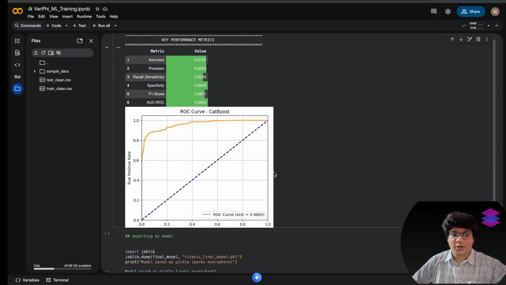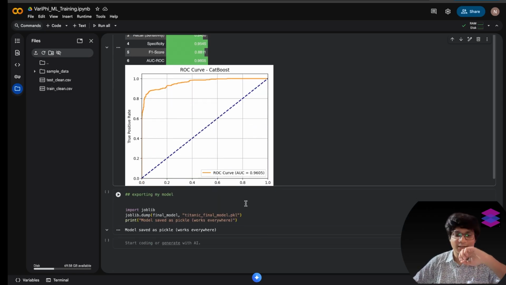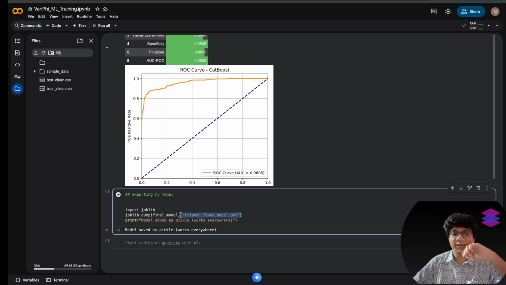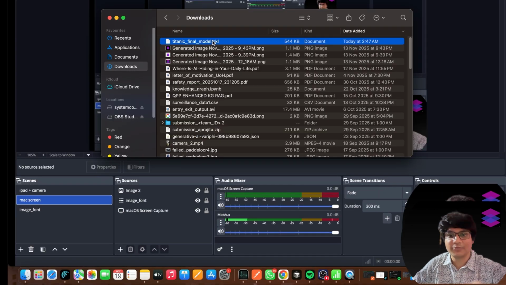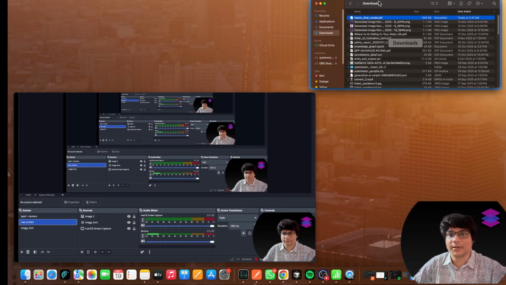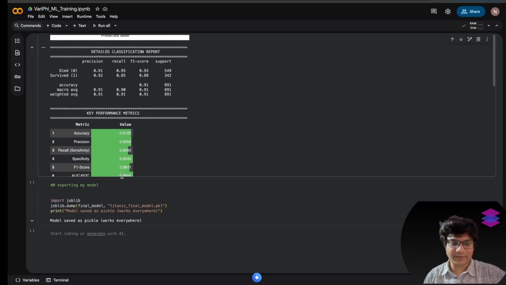And then again, you want to save and export this machine learning model. You can try to export it into .pickle format, so this is the pickle file, right? Let me show you. This is the pickle file that you would forward to your teammates, so that whoever is making the UI or the testing team can import your model and test it on a real-life data set, right? That is very important. So till now, what we have done is we have trained the model, exported it into a .pickle format, and these were our testing accuracy.